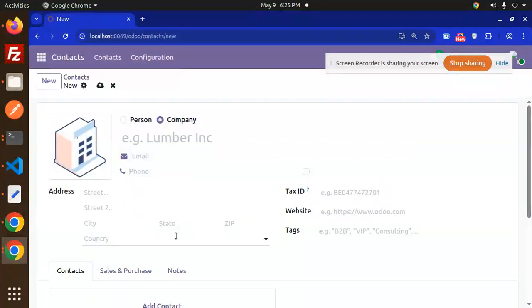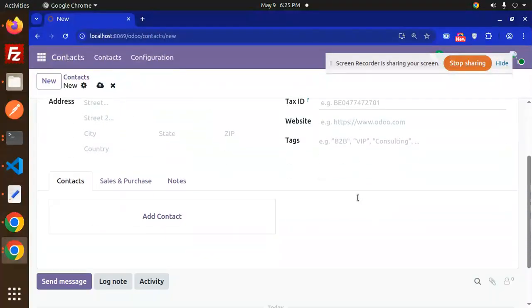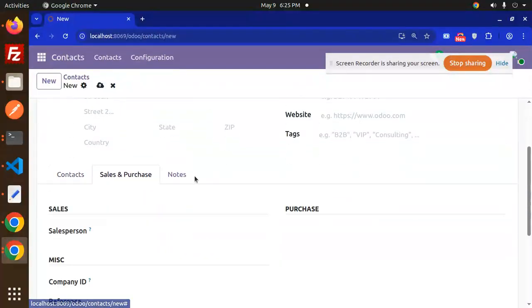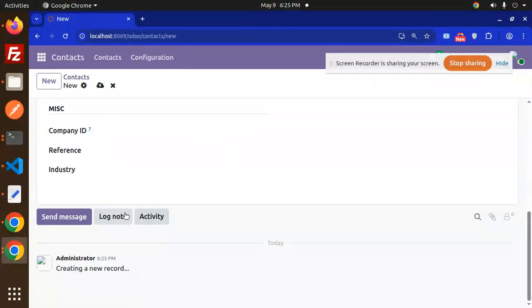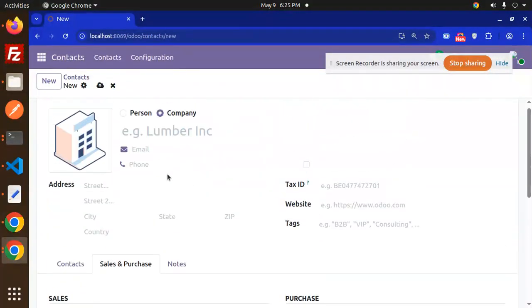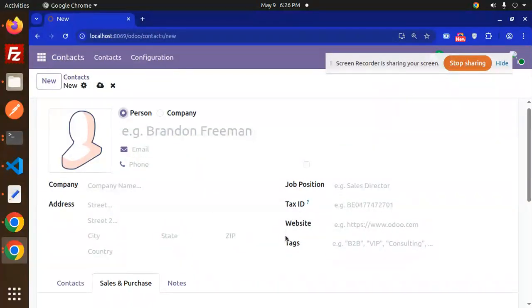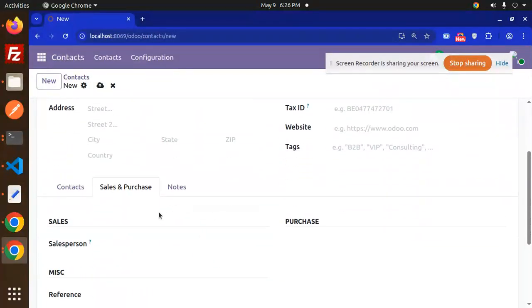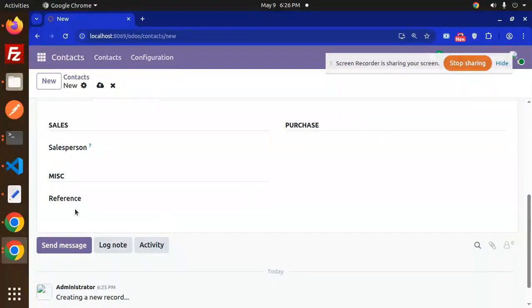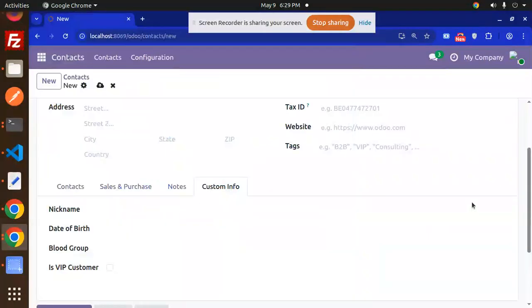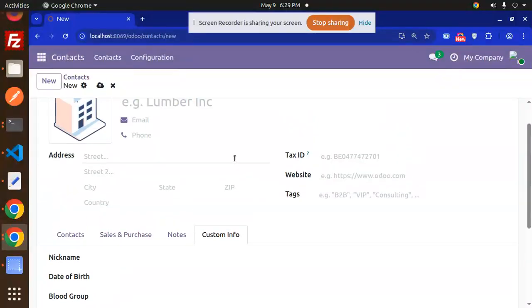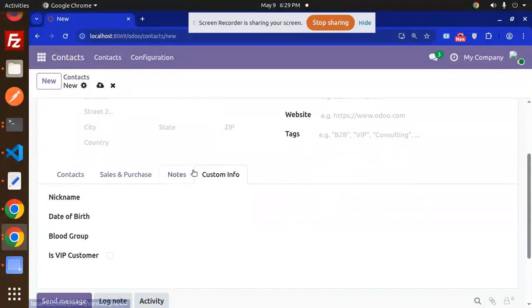Email, phone, city. Let me check what exactly is happening. Is it the correct one? Give me 1 minute. So basically, in Odoo 19, I need to check why it's not coming after the phone, whether the position works or not. But currently, I have just moved it to a new tab with the custom information.